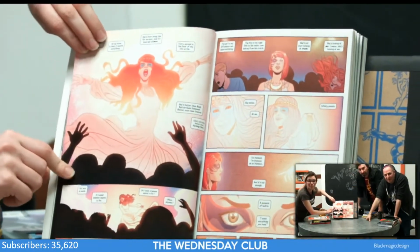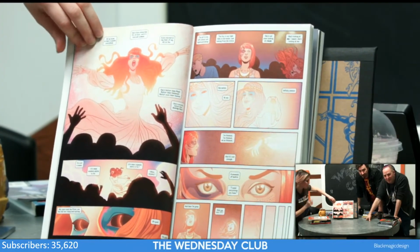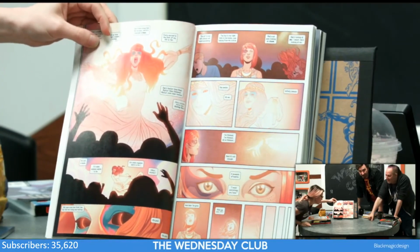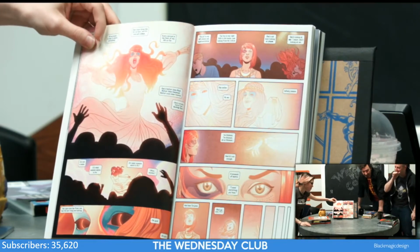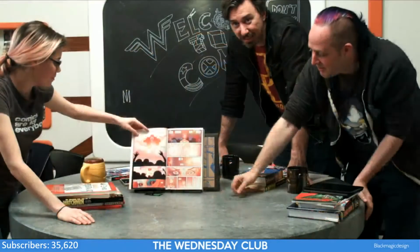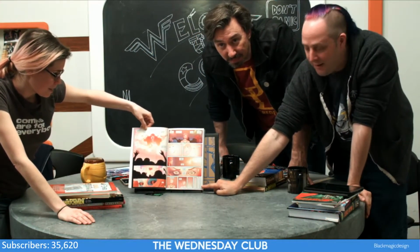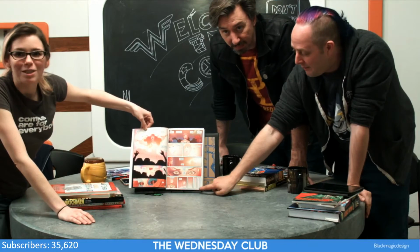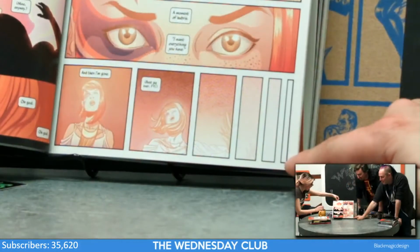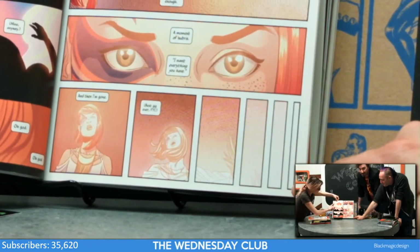Unless you want to go any further, I feel like that's a really good break. We don't have to get into the... Oh shoot! You know what? Although actually, that last thing. Yeah, I was going to skip this page because there's some inappropriate content on this page, but not really. But I think just talking about this panel layout right here, we don't even have to talk about what's happening. Darn it, we didn't mean to just make this 2 hours of Gillen McKelvie, but it turns out this book is 2 hours of Gillen McKelvie, which is totally doable.